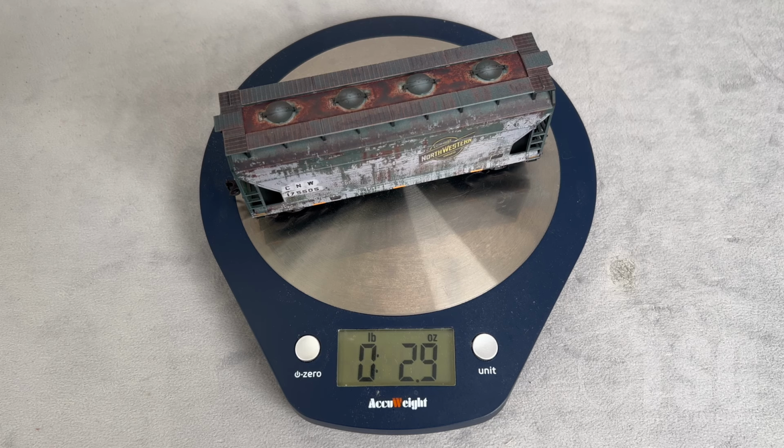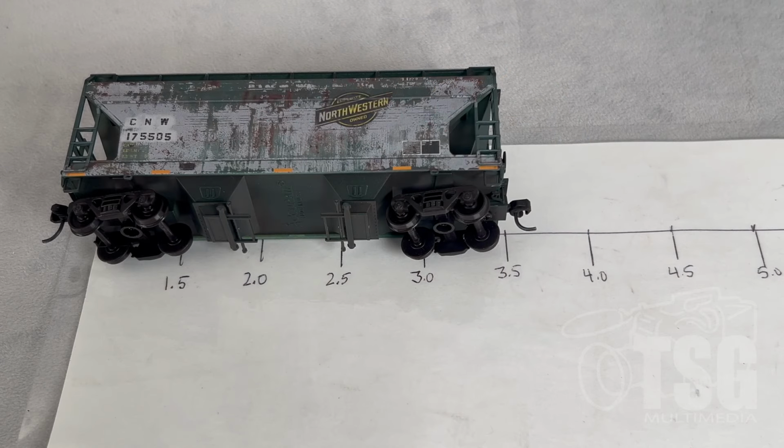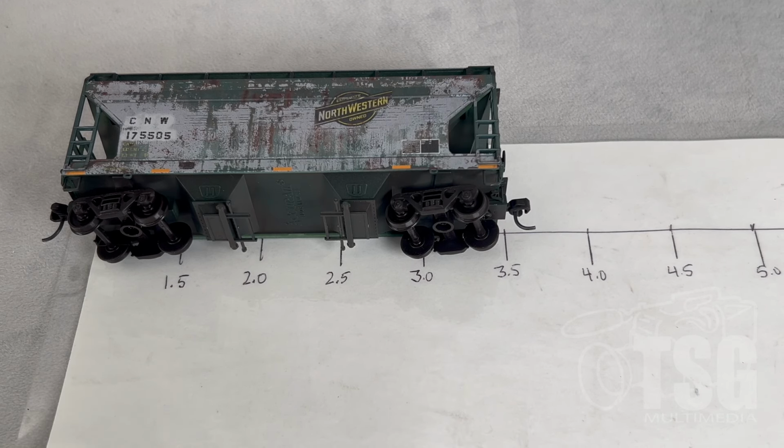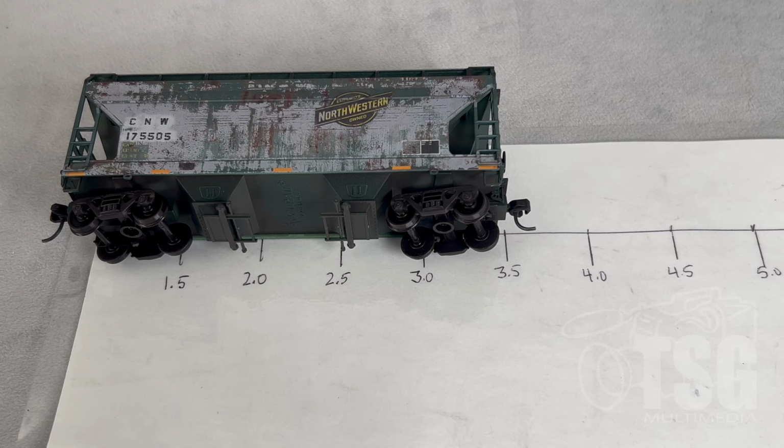The model weighs 2.9 ounces. According to my cheat sheet, the NMRA recommended weight for a car of this length is about 3.5 ounces, so it's a little underweight with the weight that it comes with. That's easy enough to fix by adding some weight when you assemble the kit.